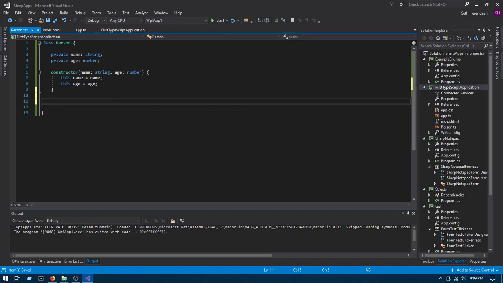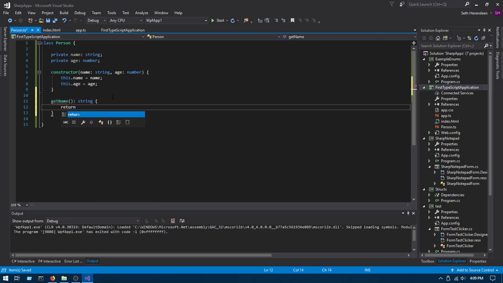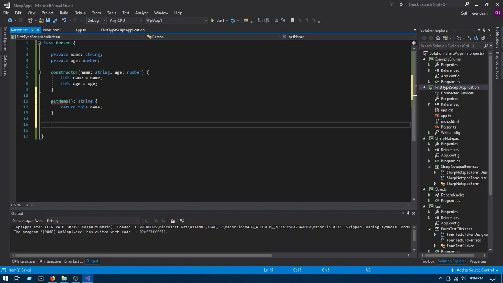And we can make some setters and getters. So we can say get name, and it's of type string. Return this.name. Okay, that's neat. We can also do get age, and we can have it return a number.